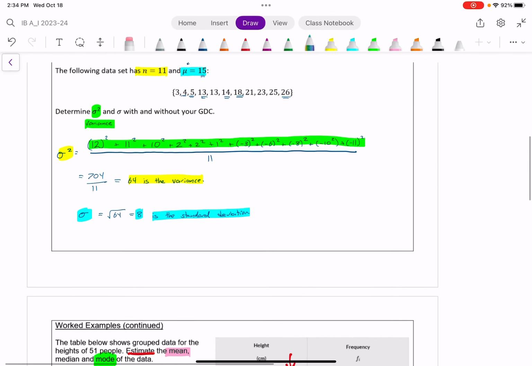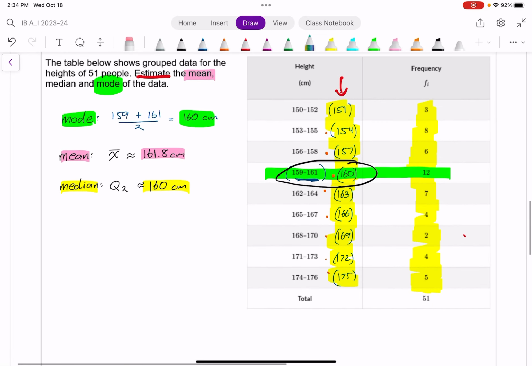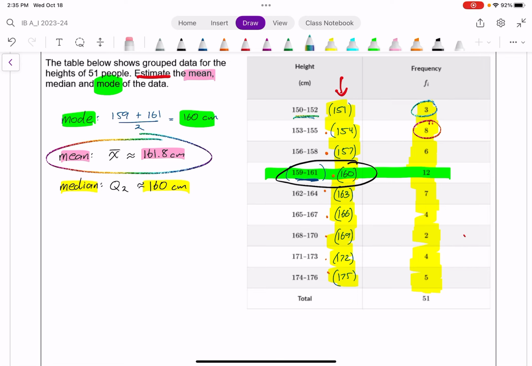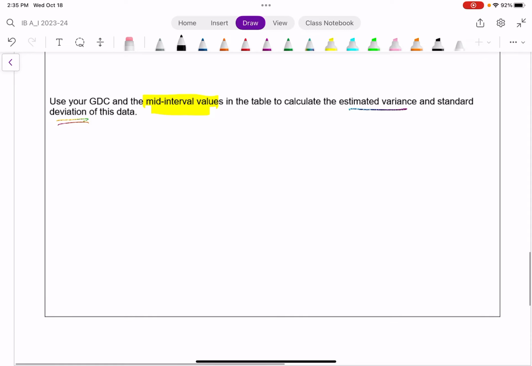And so again, if I want to make my life really painful, I could do the same idea for this, except keep in mind what I did here, I looked at each individual data point and subtracted from the mean. I do know the mean right here, but I'd have to take each of these data points. These repeat 3 times, these repeat 8 times, and so on. And I don't even know what those exactly are, so I'd take this 154 and subtract it from the mean and square it. And again, there's a lot of values here. So definitely an example where we want to use our GDC. And I already have the information on my screen because I used the GDC to find the mean and the median. So if I look on here, the standard deviation is the only one I can find immediately.